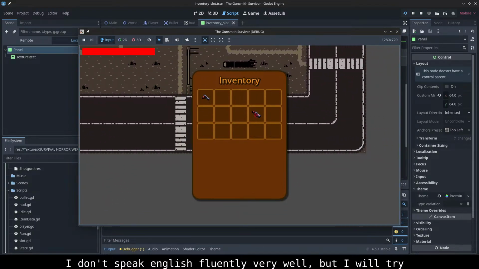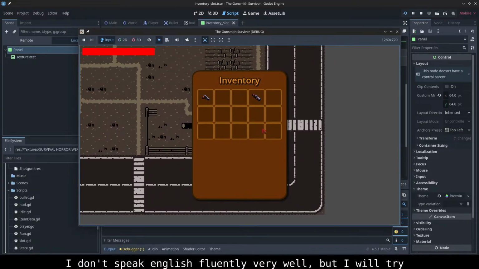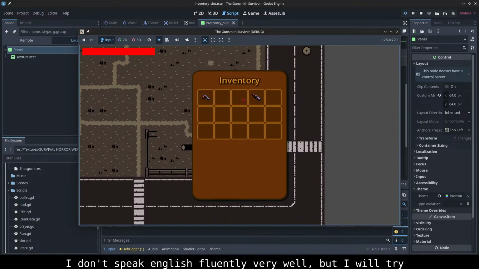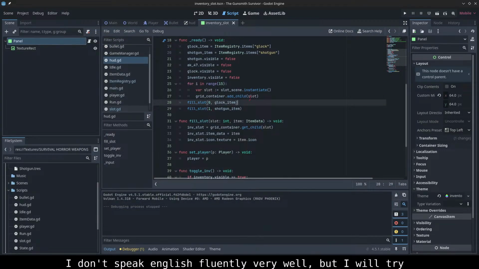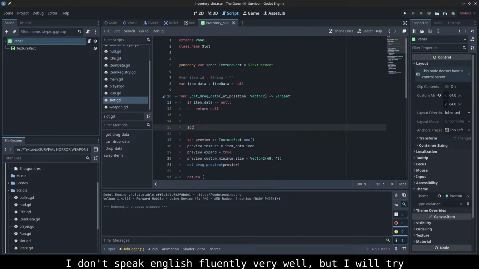Good. Okay. But I don't want to wait. I think if we do icon dot visible false.